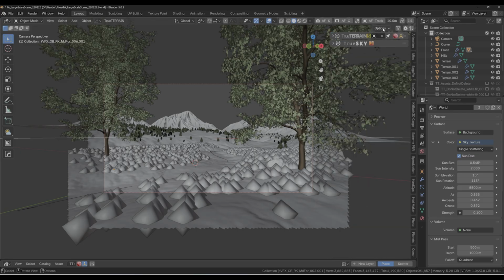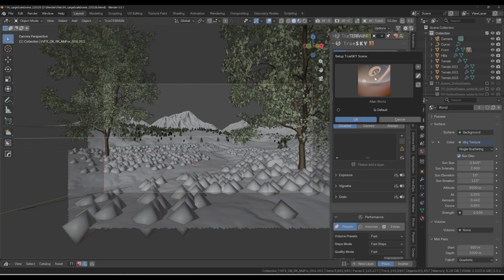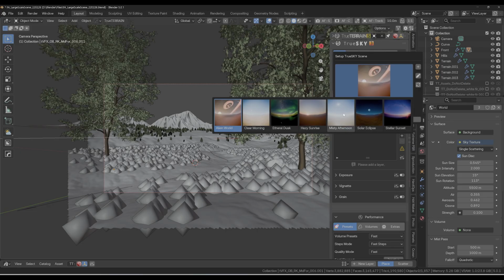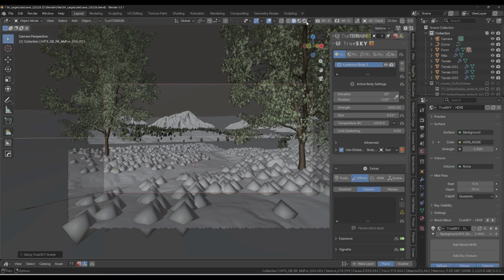and for that we're going to use the new True Sky 3, so we're going to set up the True Sky scene, and I like to use, let's go with, clear morning. Click on that. Before we actually take a look at the rendered view, there are two things. First of all, you can see all this gray stuff, which is actually the earth or the surface that is included in the standard setup of a True Sky scene.